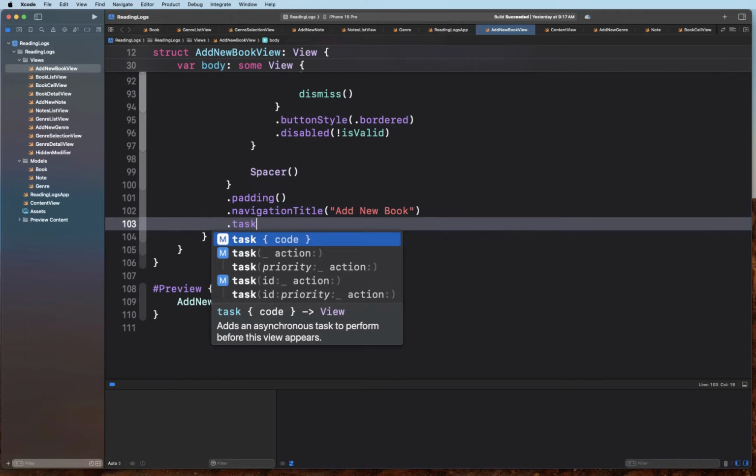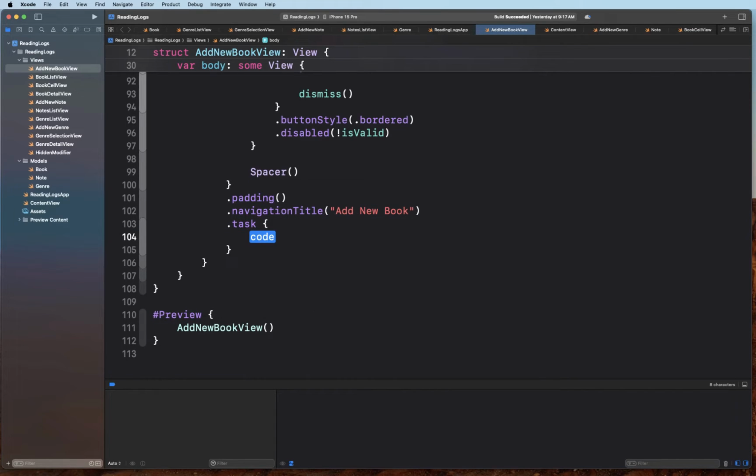Task makes it possible for us to call any asynchronous functions. If you create your own asynchronous functions, you can use task to initiate and call those functions, and it will await the response. You're going to see how it awaits.